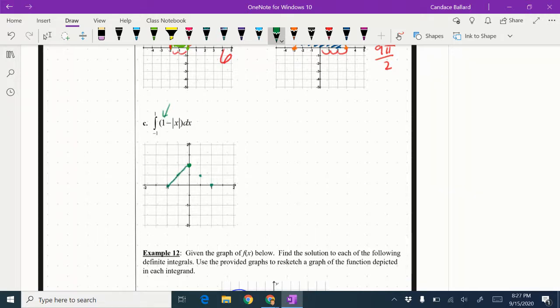Okay, so that's the picture, but look at this. We're only supposed to be going from -1 to 1. So that's the area we have to do. I have a nice little triangle there, so I know the formula for a triangle is 1/2 the base times the height. The base is 4. The height looks like 2, so my final answer would be 4.